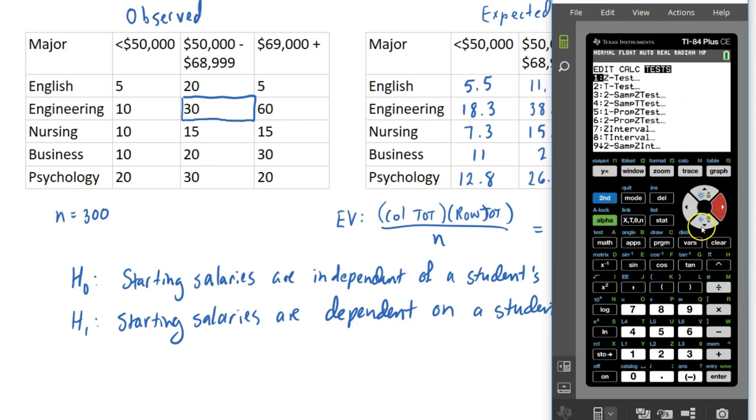I'm going to go over to tests, and we want the chi-square test. It should be listed just above the chi-square goodness of fit test, but we're not using that one. We are using just the chi-square test. And if you press enter, it is going to ask you which matrix you put your observed data in. And mine was matrix A. If you put your observed data into a different matrix, or if this doesn't say A, if it says something else, you will need to change this to the correct matrix. To change this, you're going to press second, and press that matrix button again, and then you'll just go down and select whatever matrix you want. Expected, you can put any matrix here you want, except the one that you put for observed. Because what it is going to do is fill in the expected matrix for you. So B here is just fine.